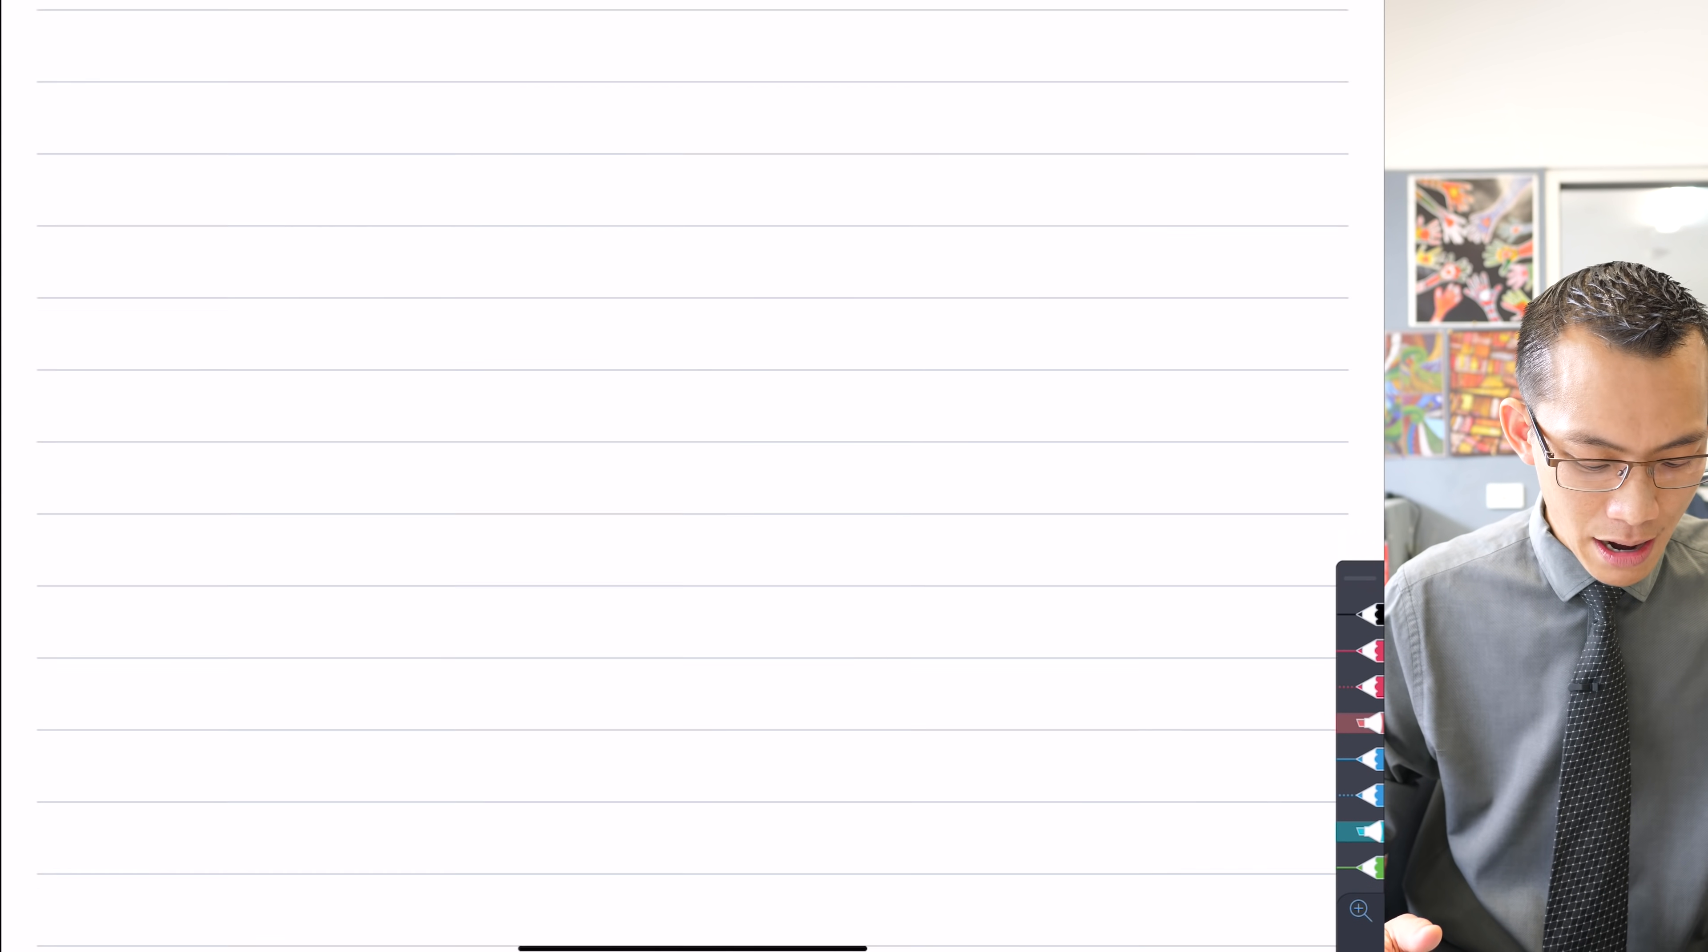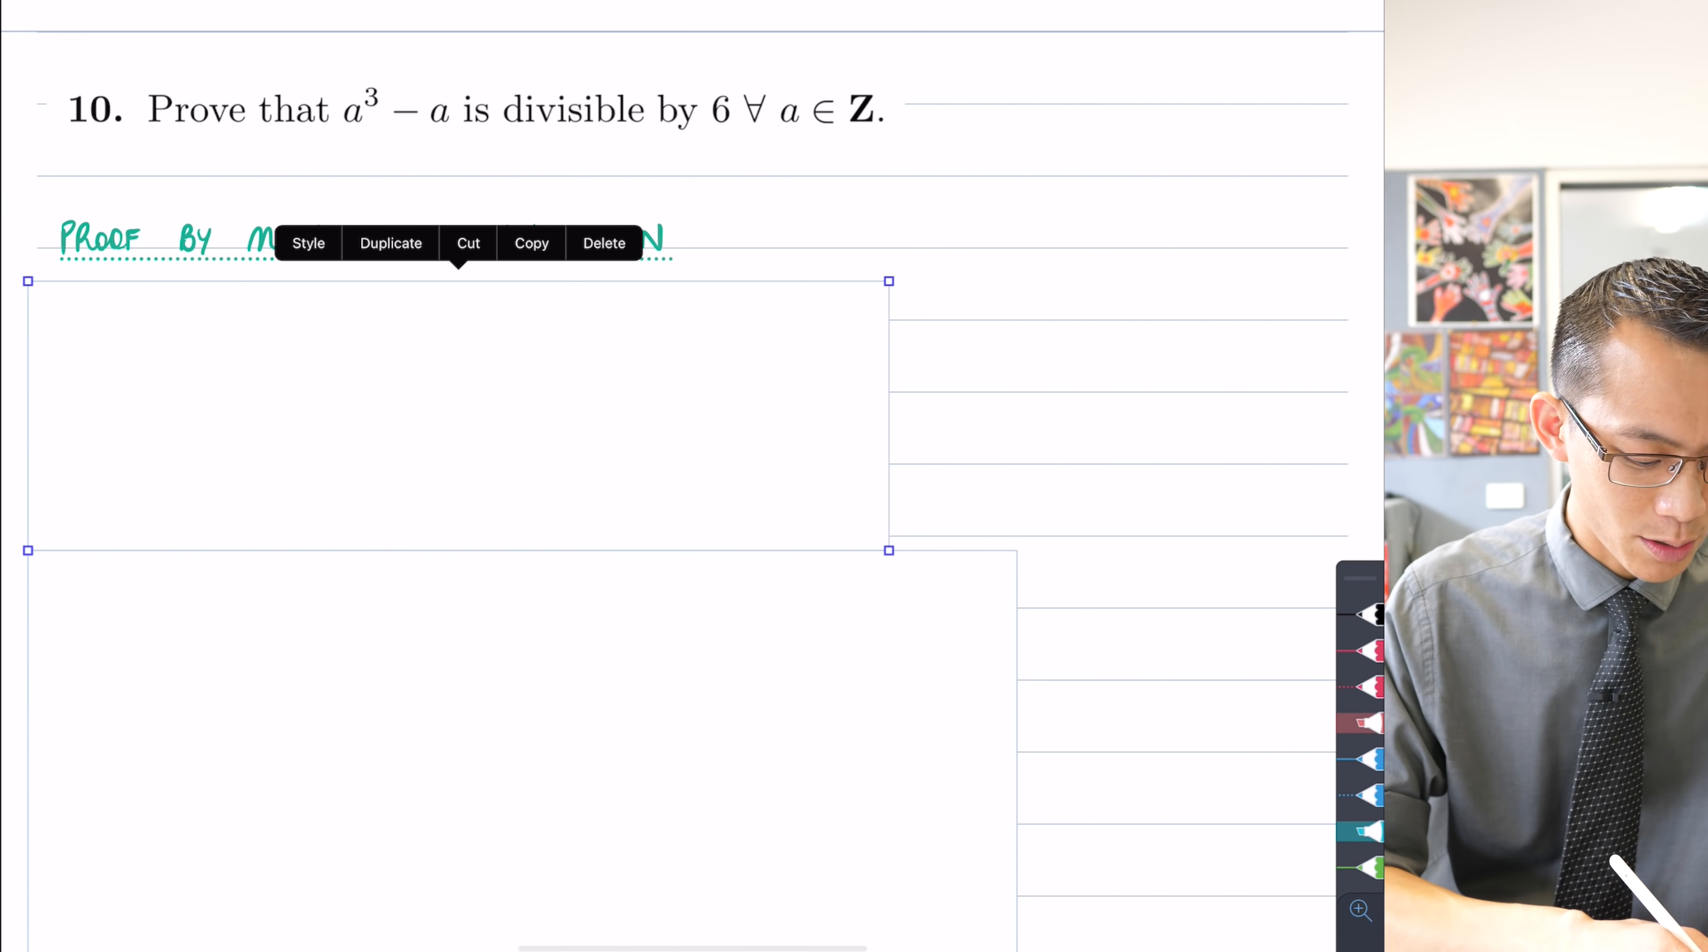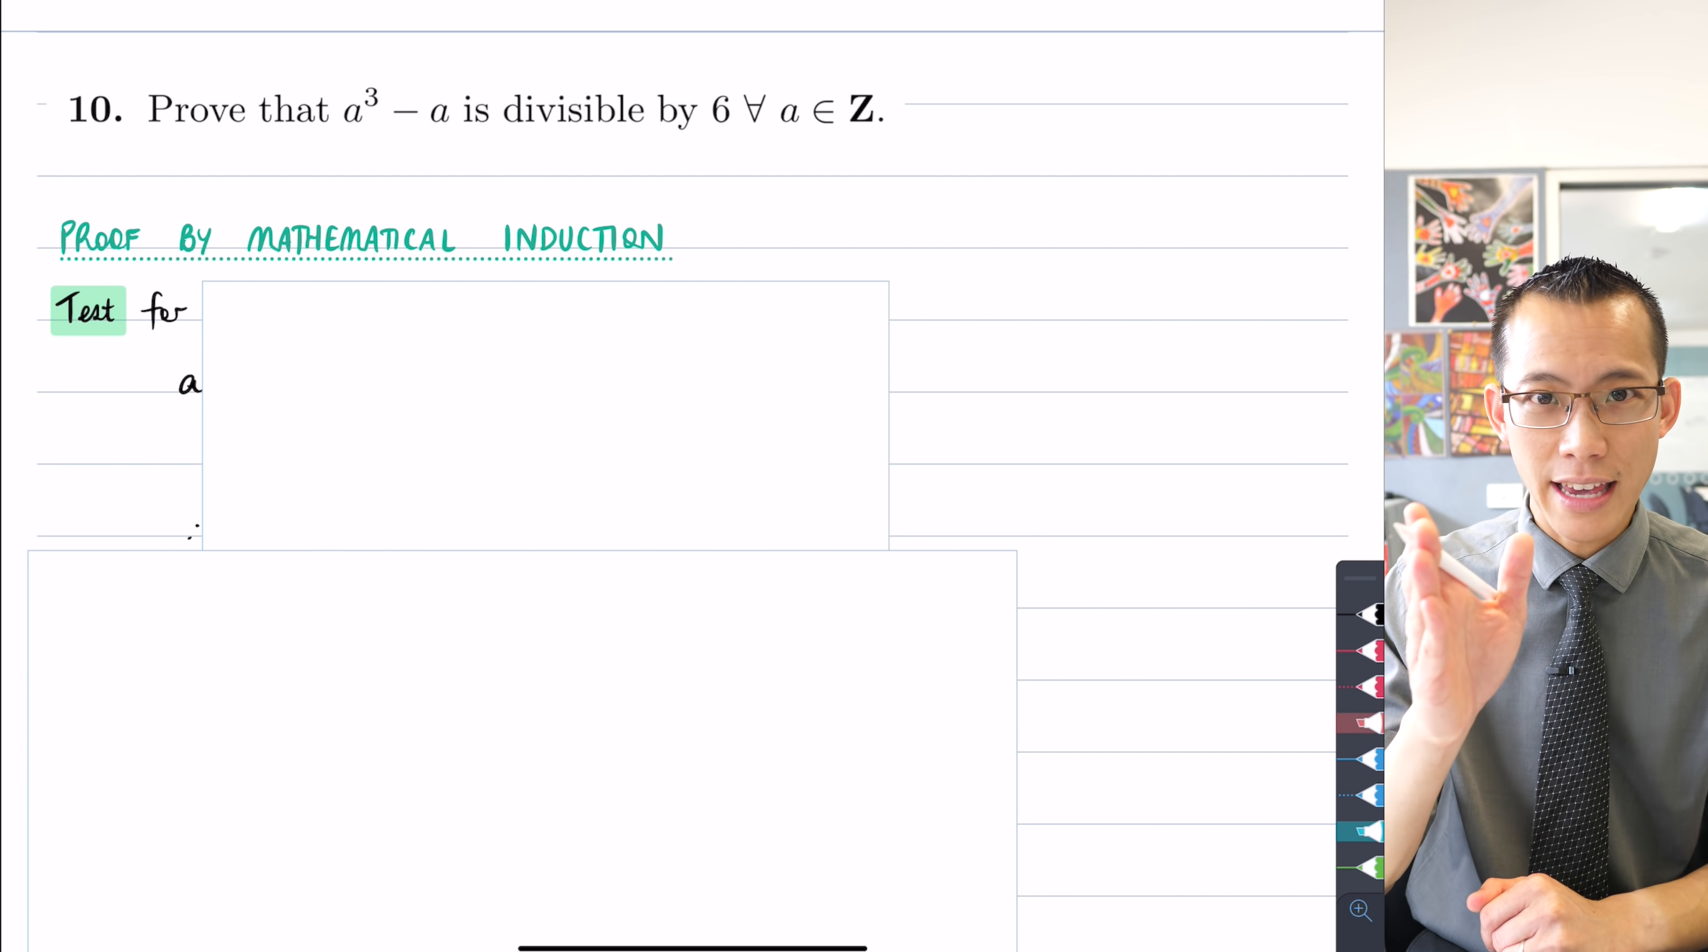So let's have a think about how I would lay this out if I were to do this by induction. What's the first step when you begin any proof by mathematical induction? And the answer is you need to test the base case, the first place, the first value where this statement is true. Now this is where you run into your first snag because when you have a think about what value of a should I choose, the answer is well for the set of integers there's no agreed upon starting point that will cover all of the numbers that you need.